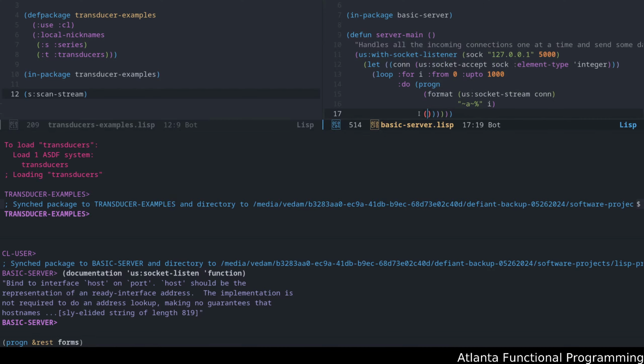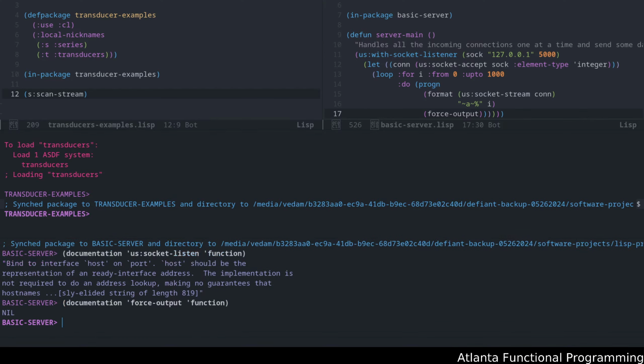There is a function called force output that we can use. For folks who've never seen it, force output is basically a Common Lisp utility that allows us to write out directly.